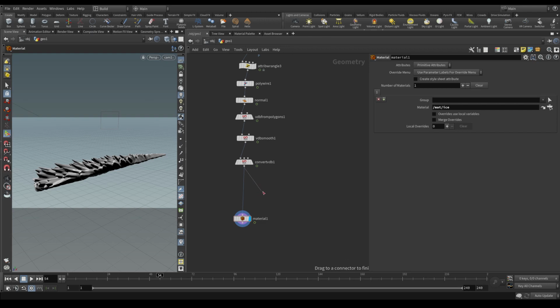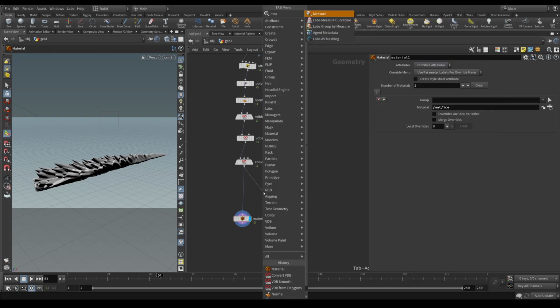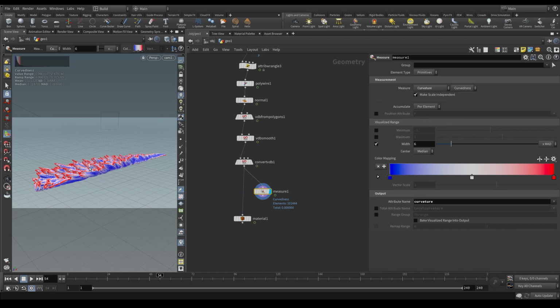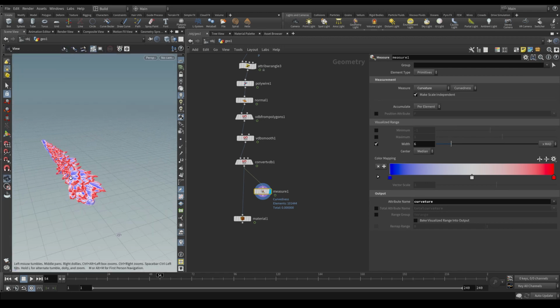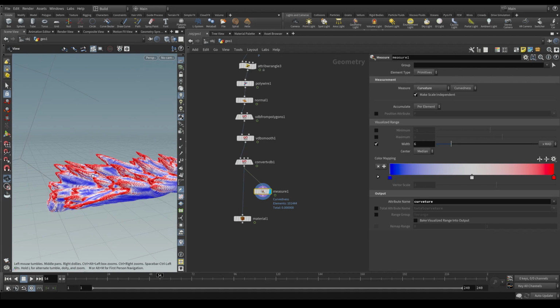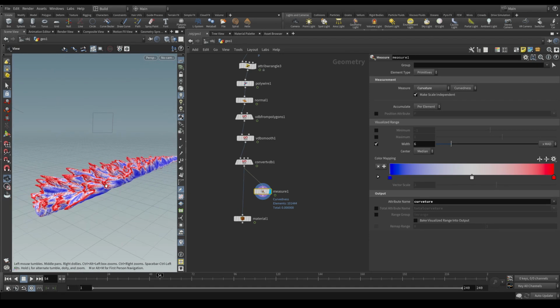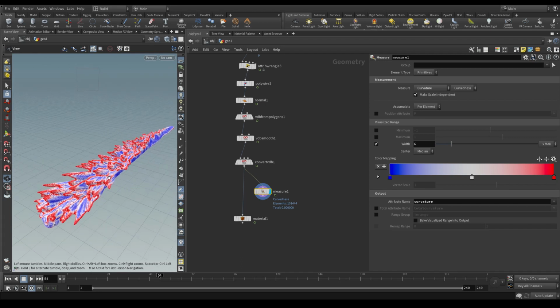So after the conversion, let's drop a measure node, and we are simply going to measure the curvature like this. So we can apply different effects to those red areas and differentiate everything from the blue one. So yeah, we have the curvature.